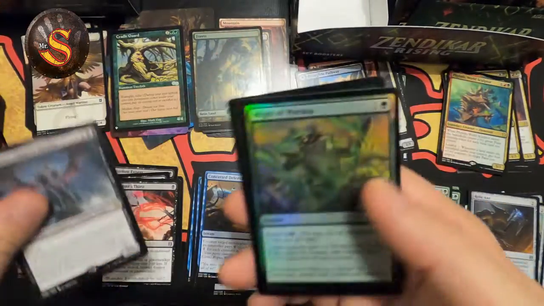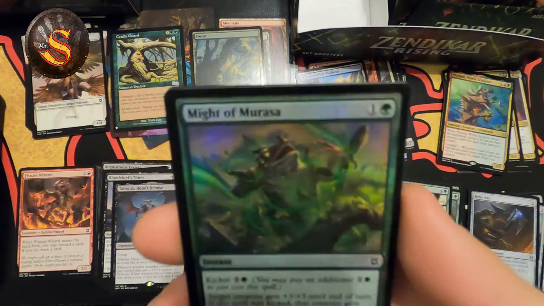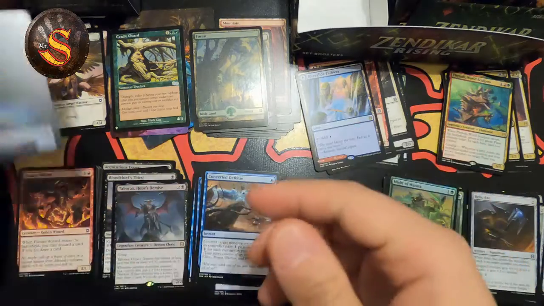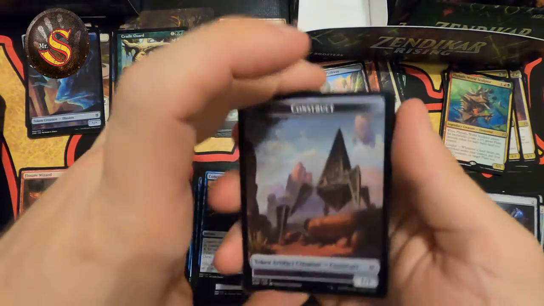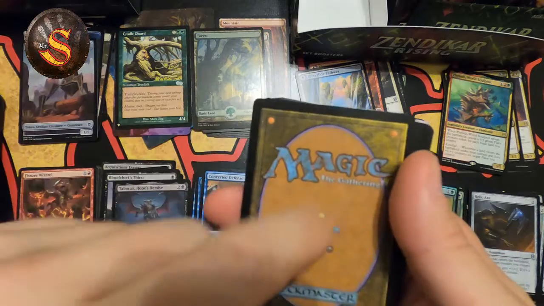Okay, here we go. A Might of Murasa foil. I pulled this before. And an illusion token. Taking too long. I'm sorry. What can I say? Watch this in faster speed.